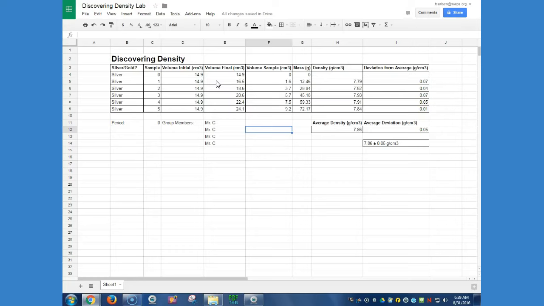We're now going to create a chart. So the chart that we're going to create, we need to recognize what our x-axis is going to be and what our y-axis is going to be. So this is kind of why this table looks different than the one that was in your lab packet. We want the x value listed first, so we wanted volume on the x-axis, so that's this column. And we want mass on the y-axis, so that's why it's this column.